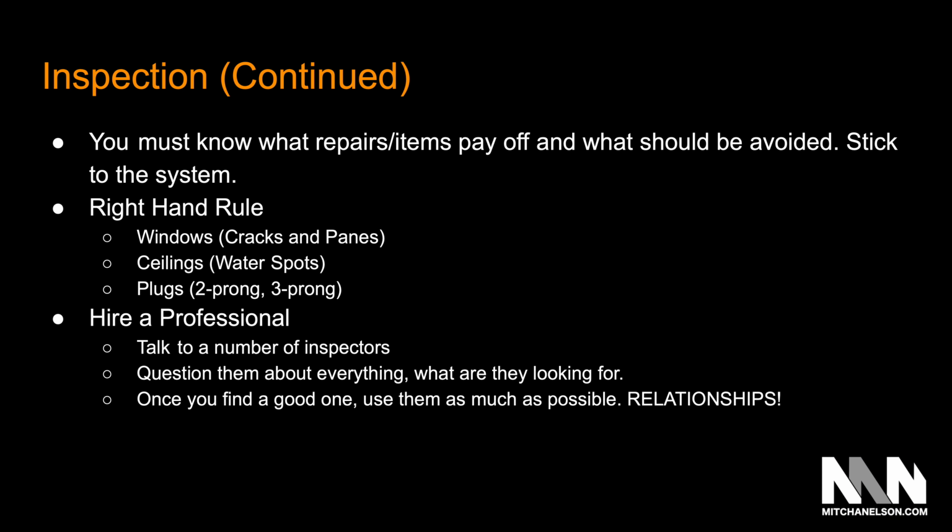Cracks in the walls next to the windows usually mean foundation problems. Cracks in the panes, a lot of times that just means that you're going to have to replace the window. But either way, those are expenses, and a foundation issue is usually an expensive fix. So be aware of those things. Those are the indicators.